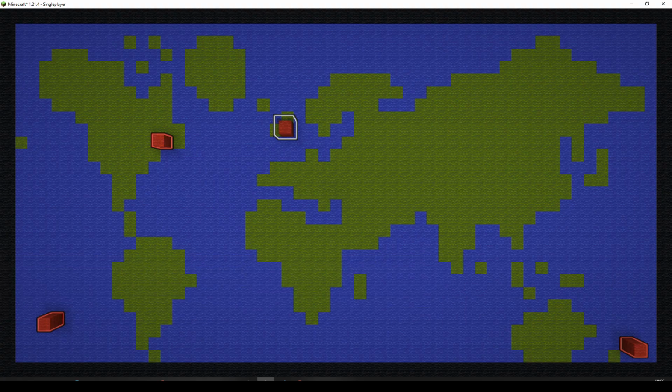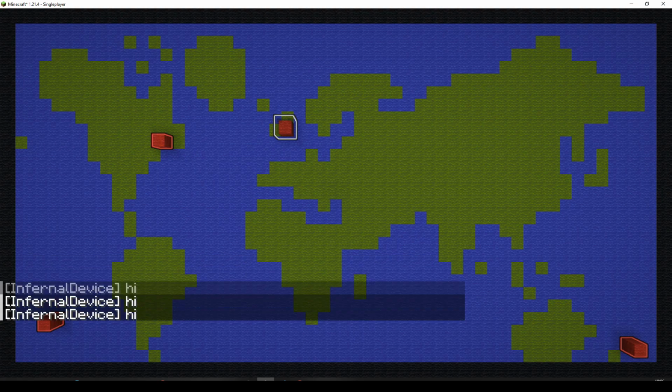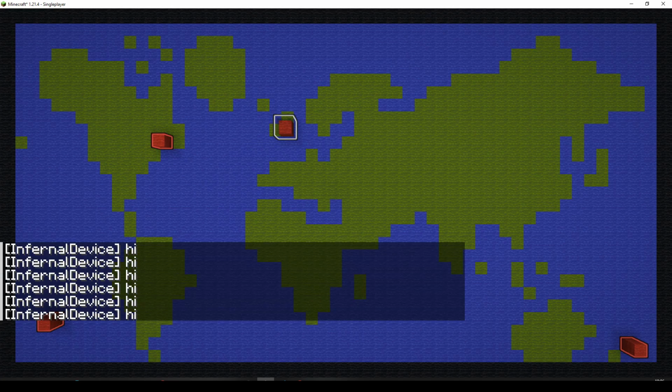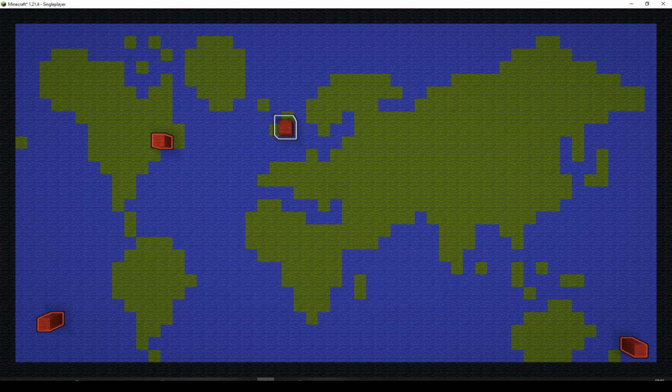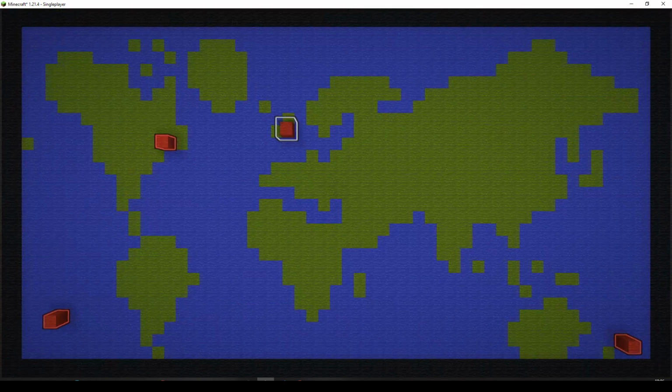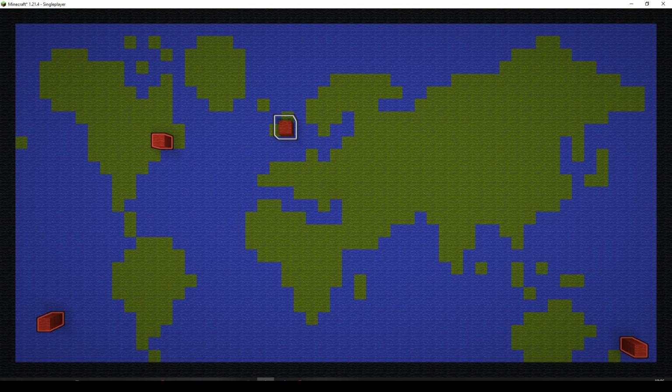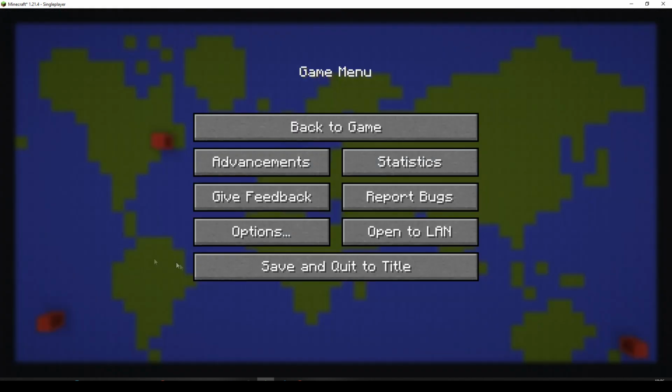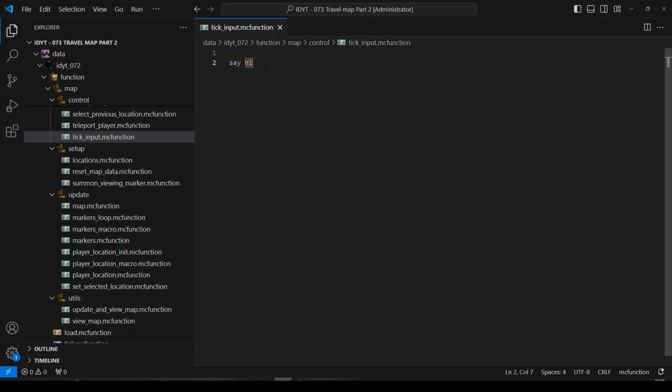Let's press right. It says hi, expected. If we press left, hi, expected. If we press jump, hi, expected. Okay, all of those expected. If we press shift, I can't actually get away from the thing. No, can't escape. Cool, okay. I am actually trapped now, so I will just press escape. I could remove the tag from myself. That would be fine. Or I could disable the data pack, but no, don't need to. Let's keep going.